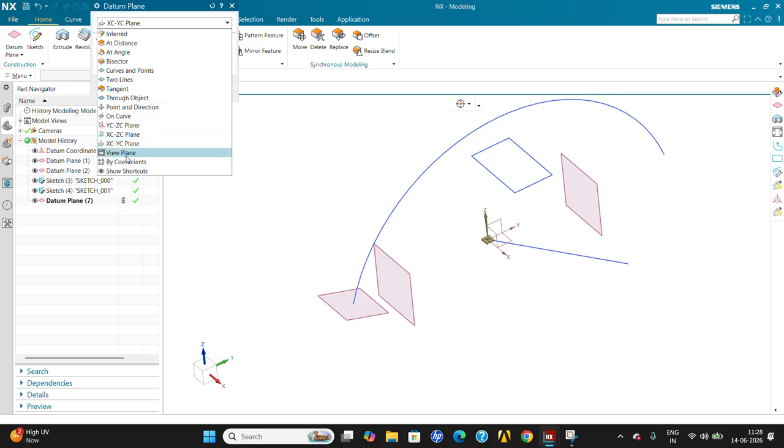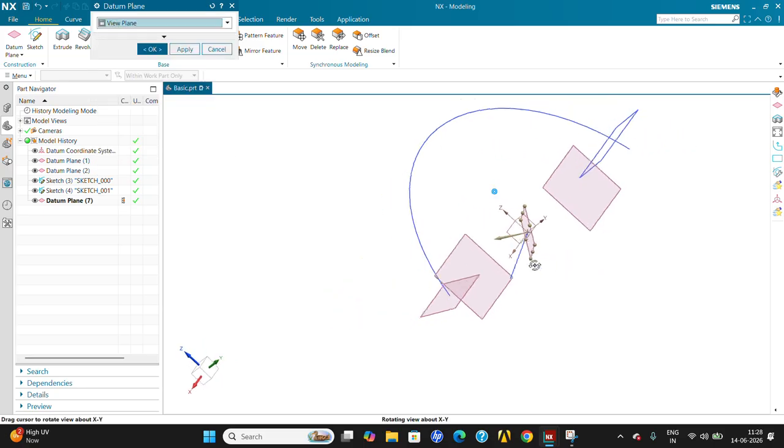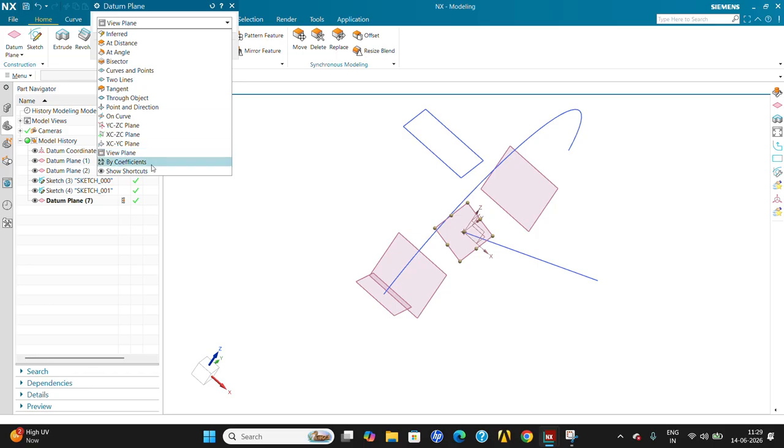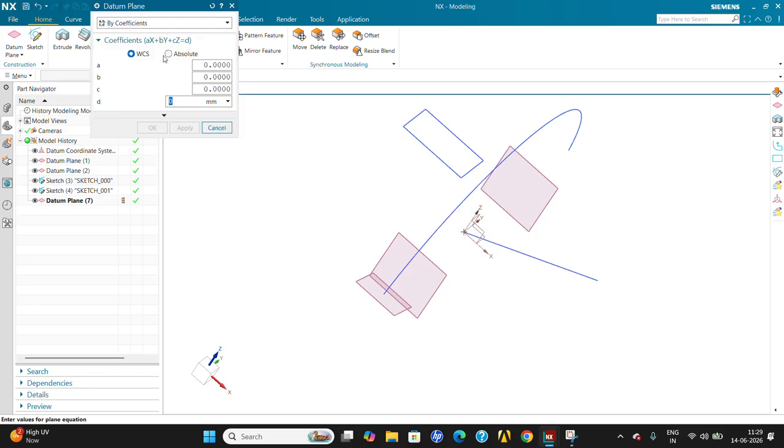Then we go over this view plane. How the file view is there, which direction we are seeing, that direction will be there. And projection. By giving the X and Y here, the plane will be created.